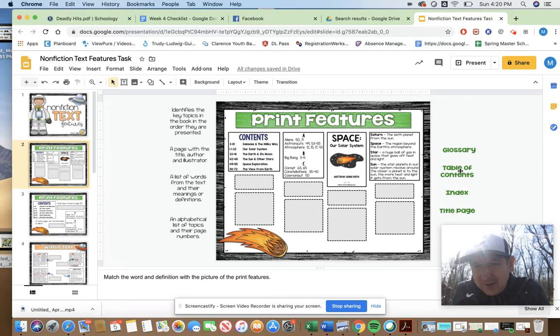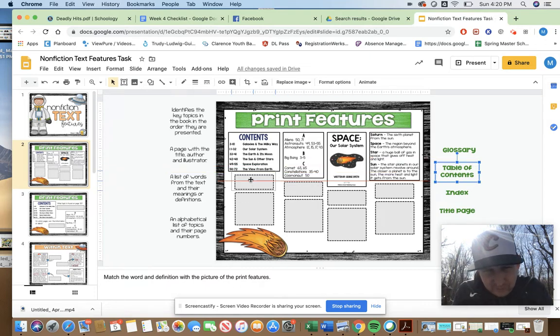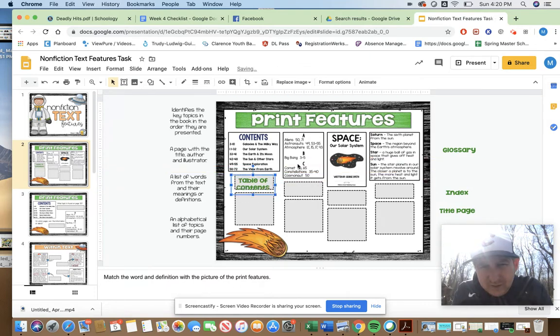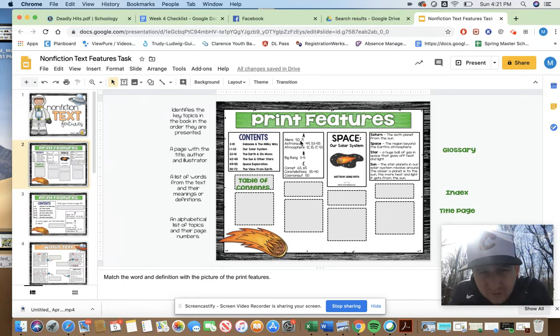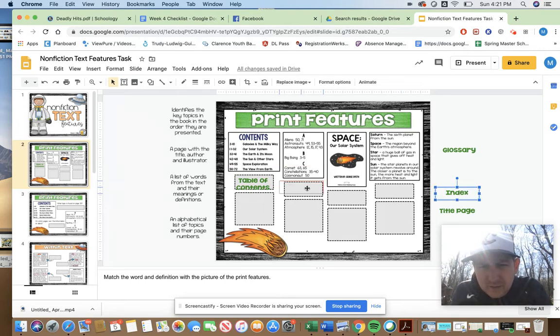like a glossary, table of contents, index, title page. Over here are kind of the descriptions of those. So first we'll go through and label them. So contents, obviously that is our table of contents. I'll move that over here. Okay, now this shows, if we're looking in the back of a book and for example, we wanted to figure out where aliens were listed in that book. Okay, it's listed alphabetically and it tells us the page numbers where we'll find anything about aliens or about different topics. So that is called our index.